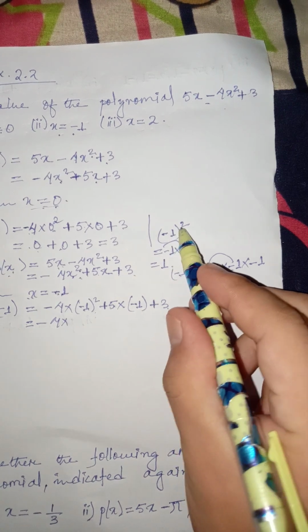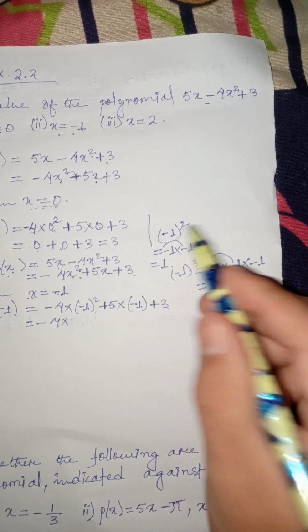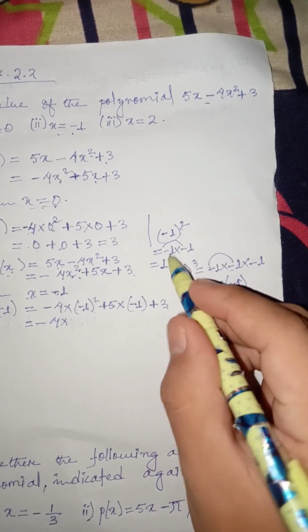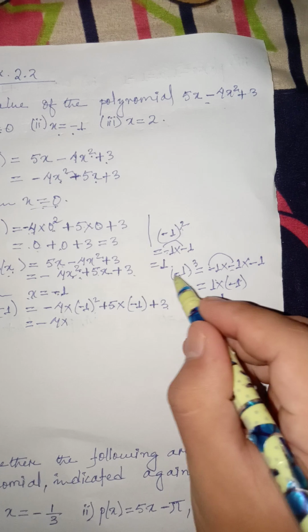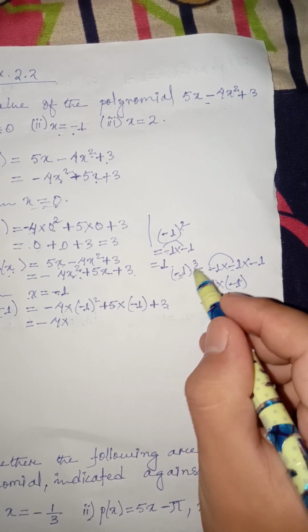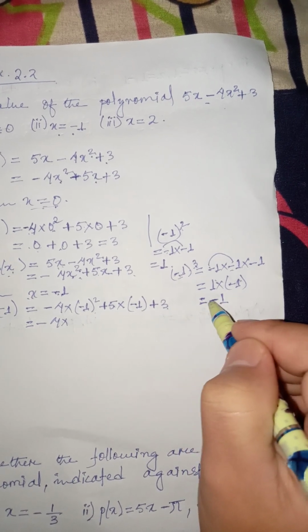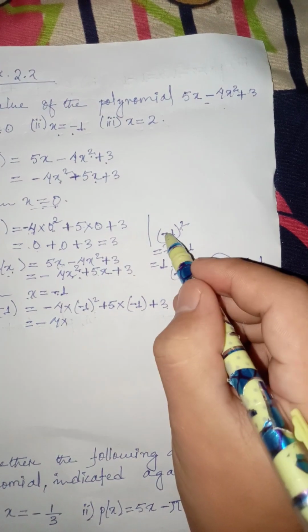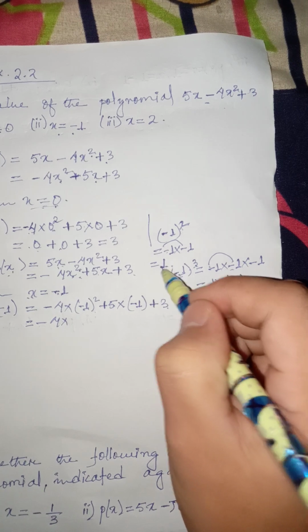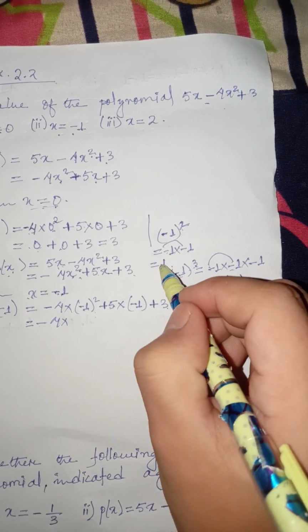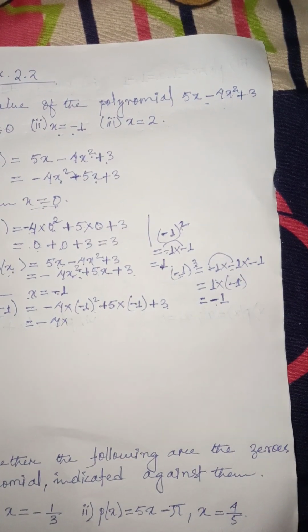But whenever there is a square here, or whenever there is an even number in the power, then easily we can say that the sign will be positive. Whenever there is like minus 1 power 3 or minus something and the power is odd, then the value that we got will be minus. Okay, and if there is minus 1 and the power that we have is even, then at the end when we found the result, the sign will be positive. Okay, likewise we have to proceed it here.